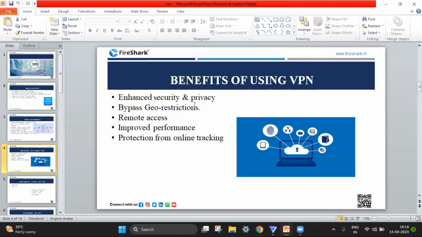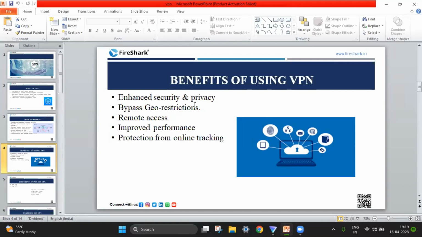Next is protection from online tracking. Some websites and online services use tracking technologies to monitor your online activity and collect data about you. So using a VPN can help protect you from this type of tracking by encrypting your online activity. Basically, VPN encrypts all your online activities. They will not get the IP address. They will not get what you are accessing in your Chrome.